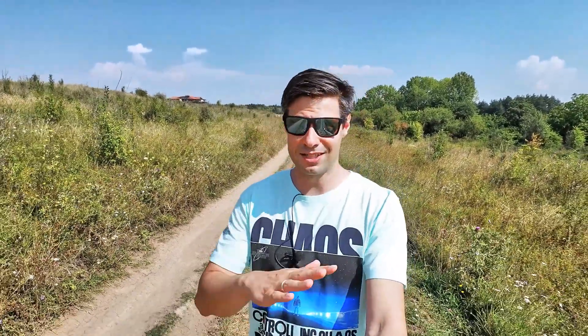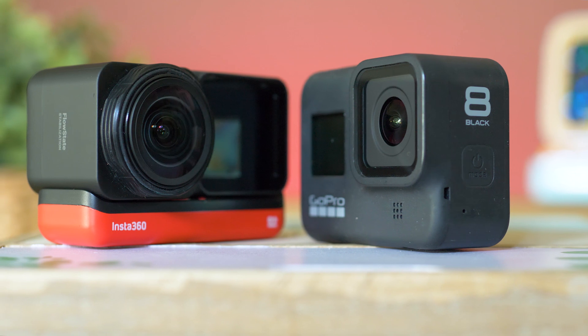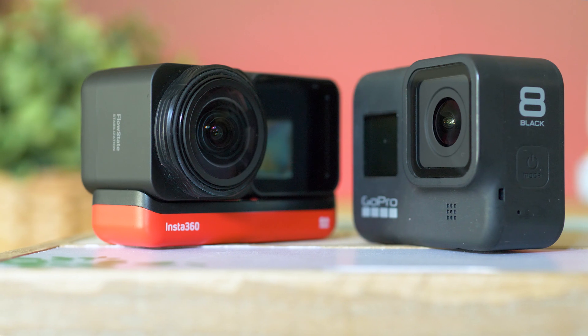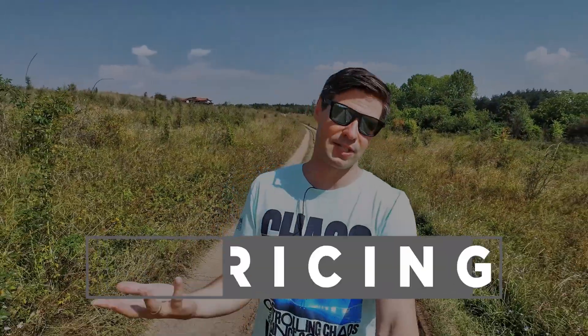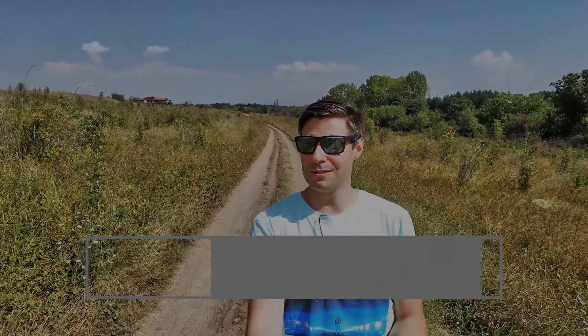Since we're talking about action cameras, there's no way not to mention the GoPro HERO series. Considering Insta360's modularity and options to adapt it — like twisting the display toward yourself for vlogging — placed side by side the GoPro HERO8 looks a little boring. But it's important to figure out actual performance of both, alongside the closest competitors: the HERO8, the DJI Osmo Action, and of course pricing, since the ONE R with the Leica sensor is a bit more expensive.